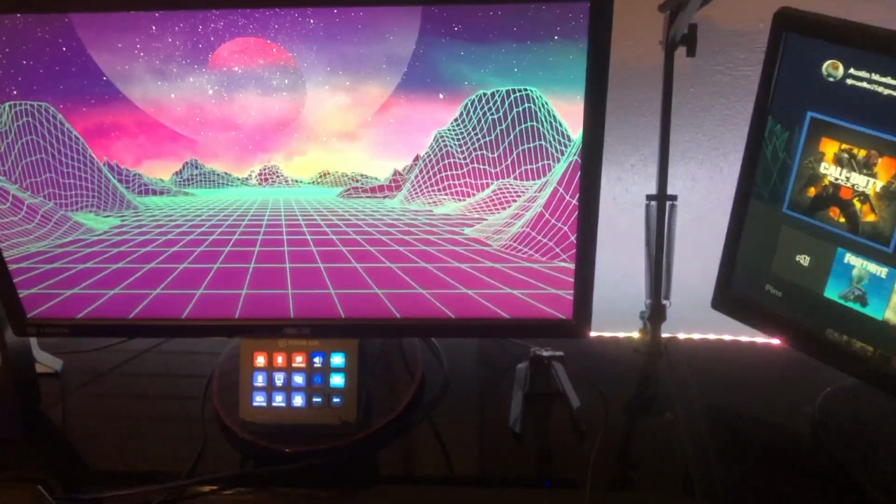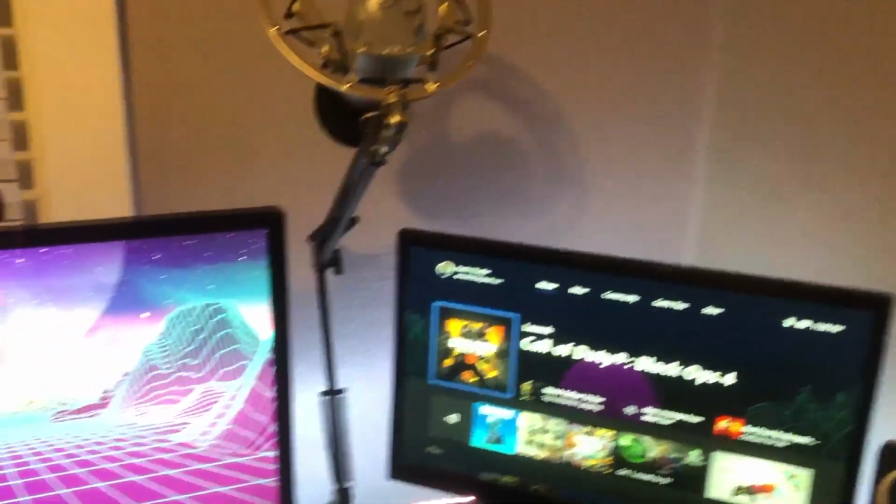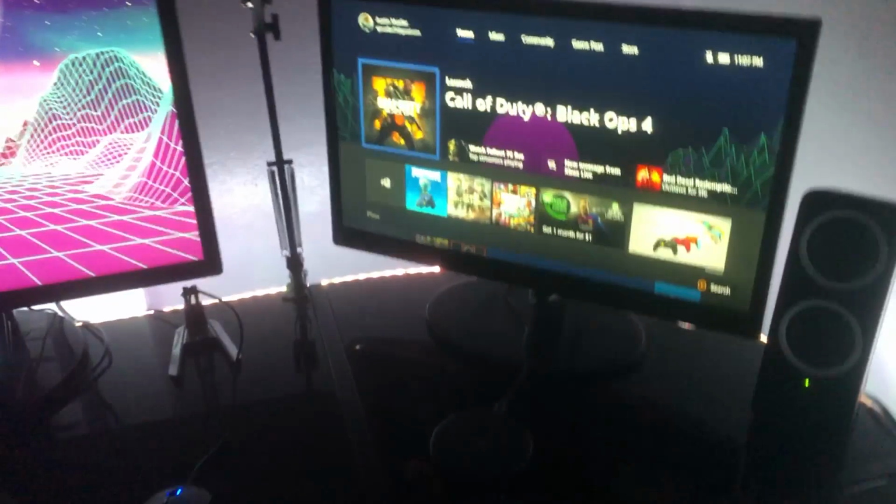Now the last part, this little aesthetic that I got going on here, the little blue and pink kind of vaporwave aesthetic here, I'll show you that in full effect in just a second. So I'll turn my light off. All my computer monitors and stuff are on, so that's really good. And I will show you these little remotes here. I also have this little pull-out drawer. I use that to just write stuff like homework and things like that. So we got our LED strip. That's actually hooked up behind the TV. You can see that. That's stuck down there pretty well.